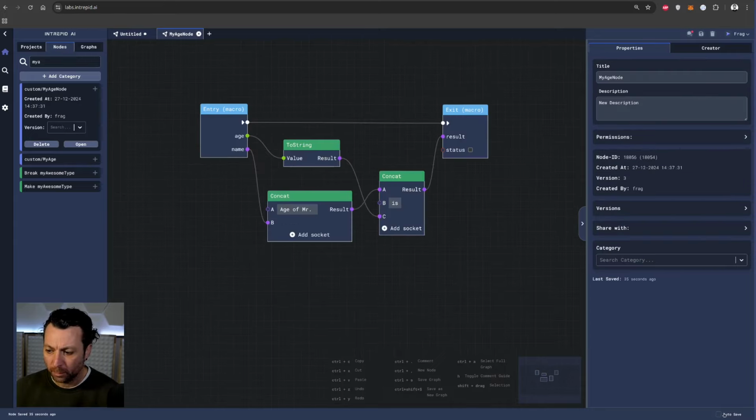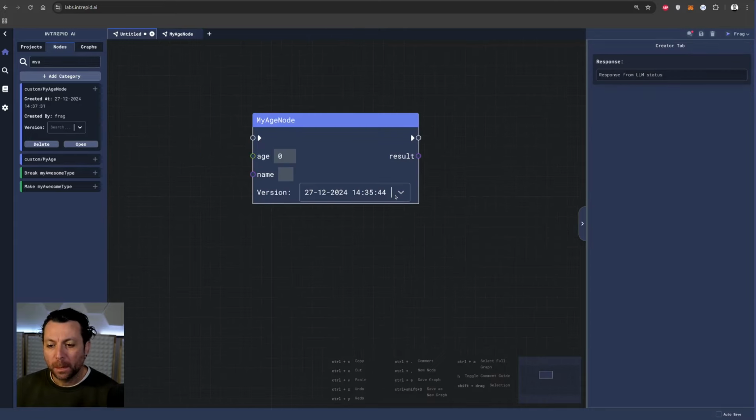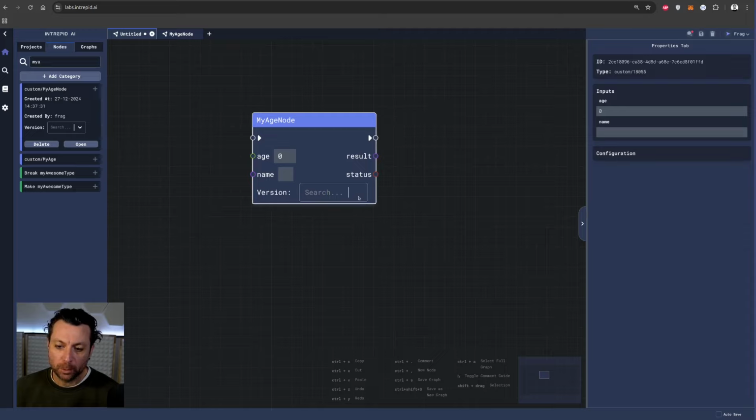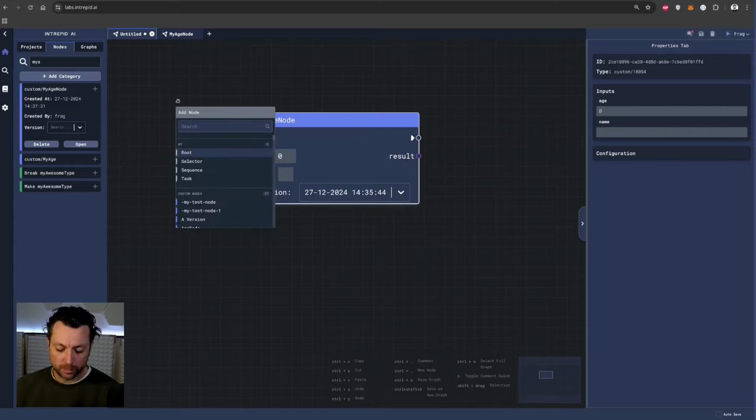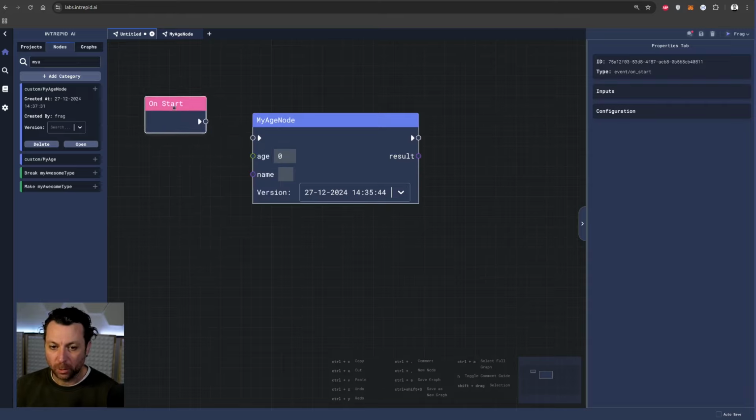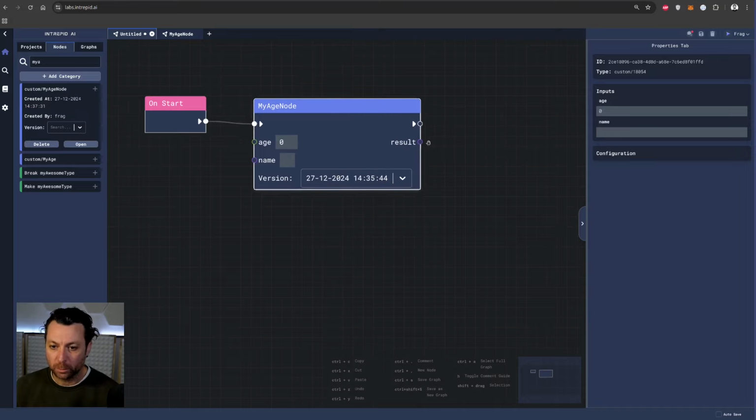You can do the same right there. So basically, you can use whatever version you want to load of the same custom node. And of course, this can be integrated in all the other concepts that we have explained in the previous tutorials.